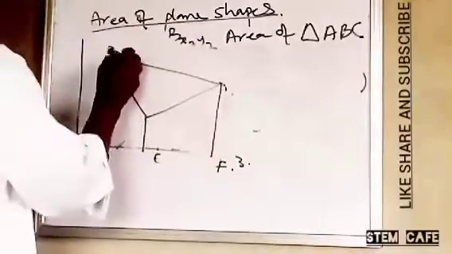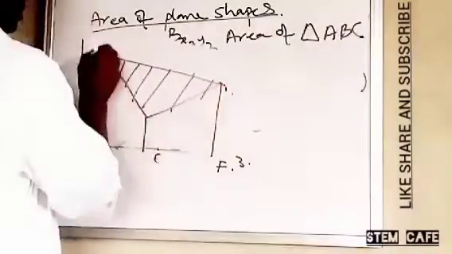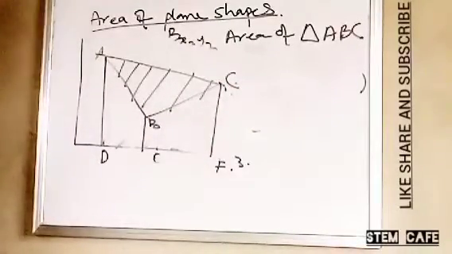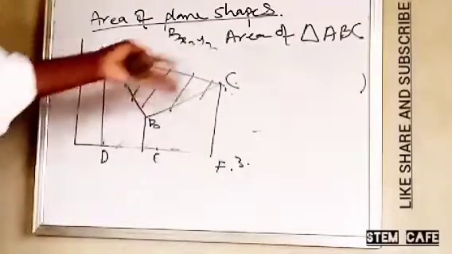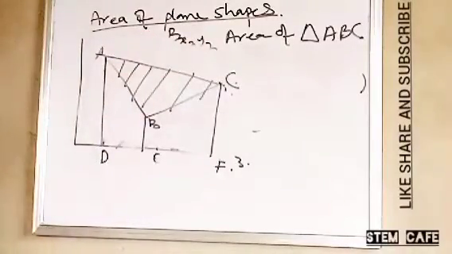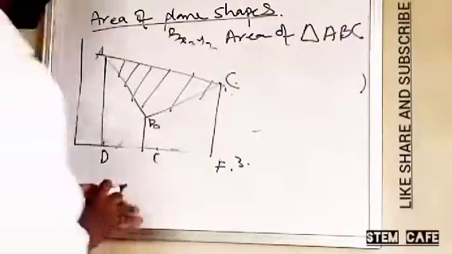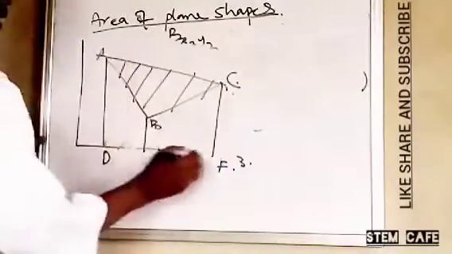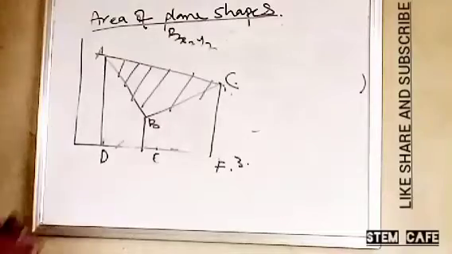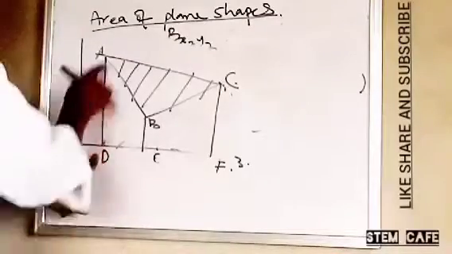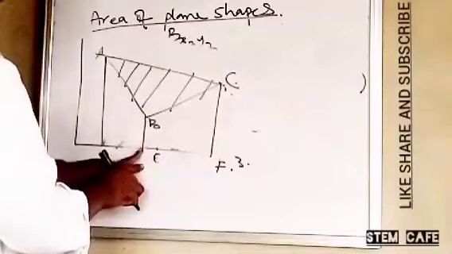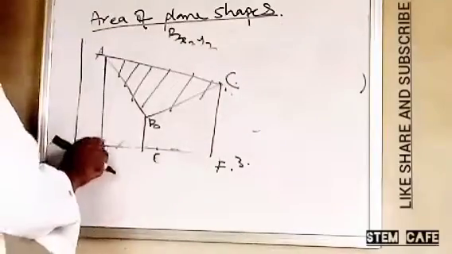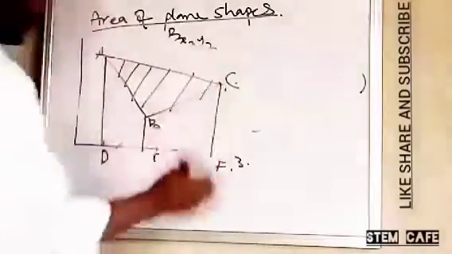So this is my triangle. I have A, B, C. In this instance, I am trying to find the area of triangle ABC. Looking at the whole trapezium, I'm going to have ADFC, and then subtract trapezium ADEB plus trapezium BEFC from the whole trapezium DACF.